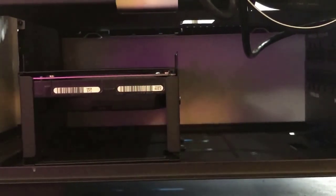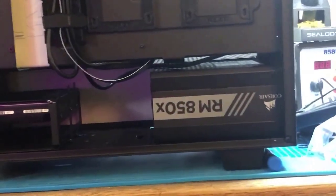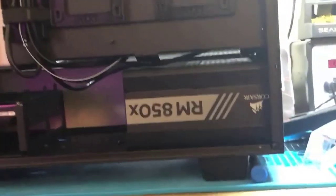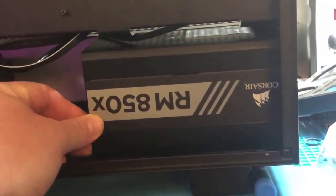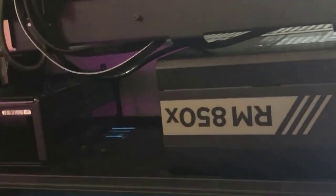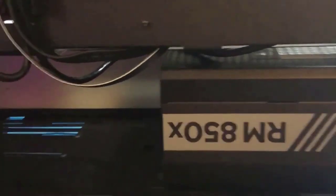So here we have the hard drive chassis. You can see I'm on the kind of opaque panel side of things. The PSU is installed here, fan side down, but this chassis comes right out. You can see it's attached to these little rails here via some screws from the bottom. I've attached the hard drive in there.